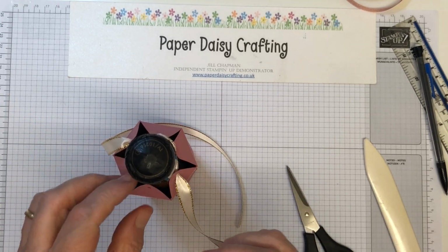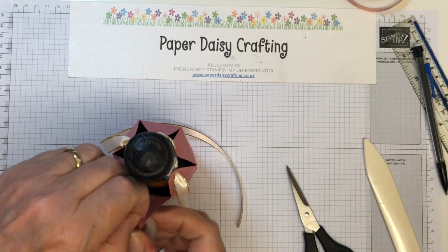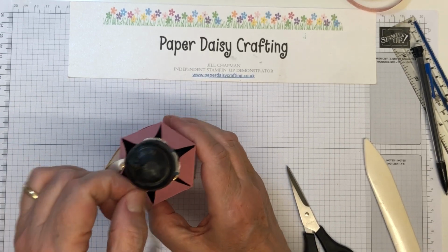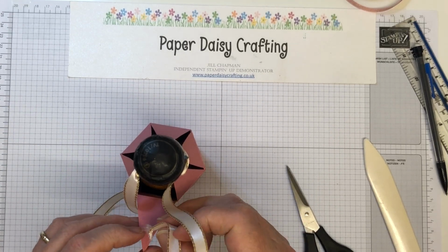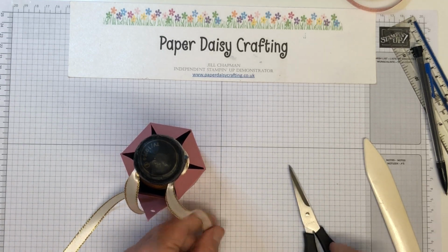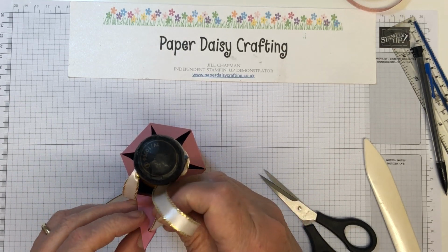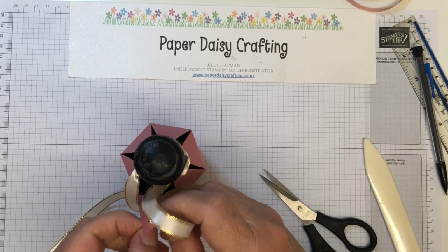Might be better with thinner ribbon, actually, but I didn't have any in the colours that I wanted, so I thought I would try with the wider ones. There we go. And then just one more. Bringing this out here. And I'm going to cut that off. It's too shredded for me to put through. Let's try now. There we go.